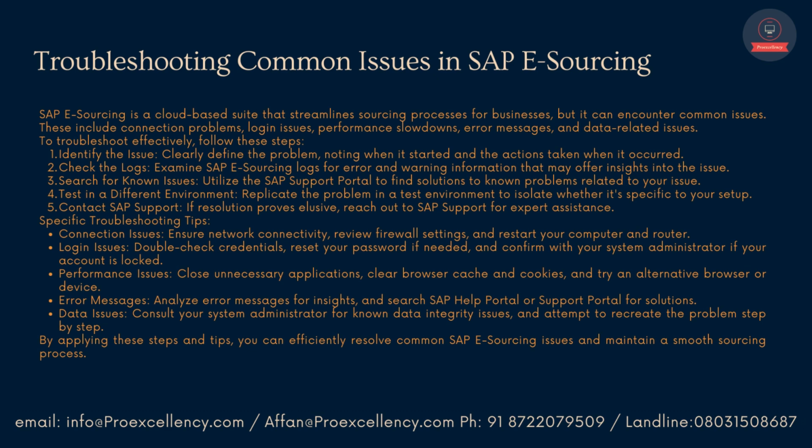Identify the issue: clearly define the problem, noting when it started and the actions taken when it occurred. Check the logs: examine SAP E-Sourcing logs for error and warning information that may offer insights into the issue. Search for known issues: utilize the SAP support portal to find solutions to known problems related to your issue. Test in a different environment: replicate the problem in a test environment to isolate whether it's specific to your setup. Contact SAP support: if resolution proves elusive, reach out to SAP support for expert assistance.